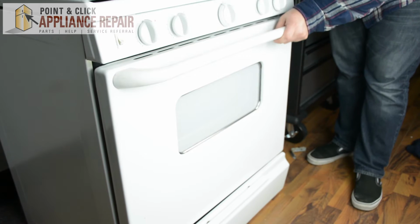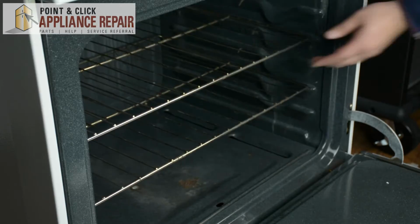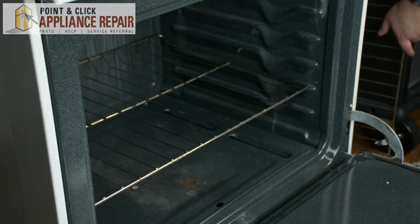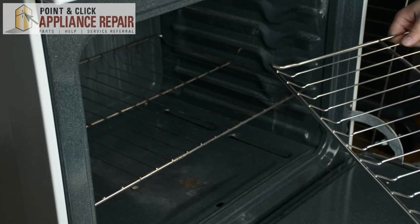To begin replacing our oven rack, we're going to first open up the door of the range. We're going to pull out our old rack. We're going to grab our new OEM replacement rack. If you don't have one of these door racks already, you can find one on our online store.